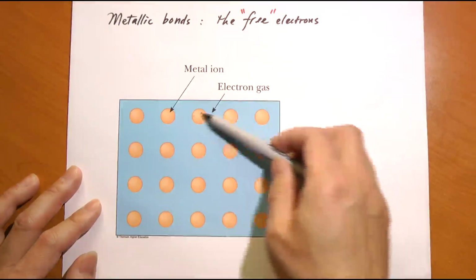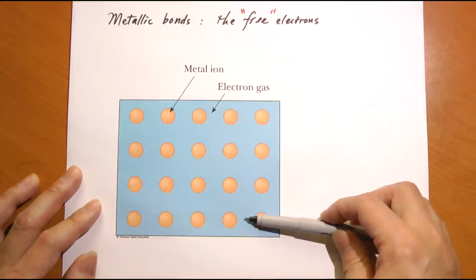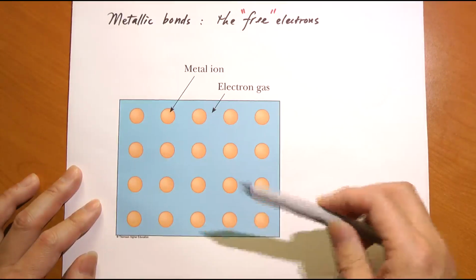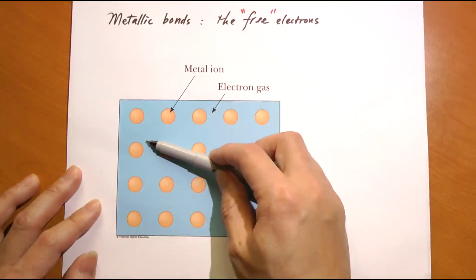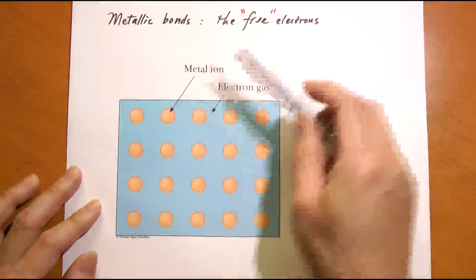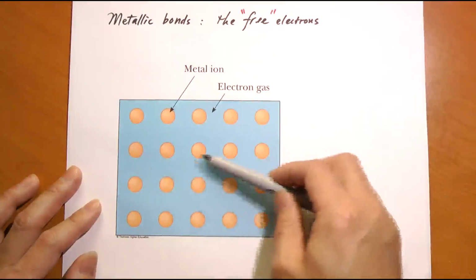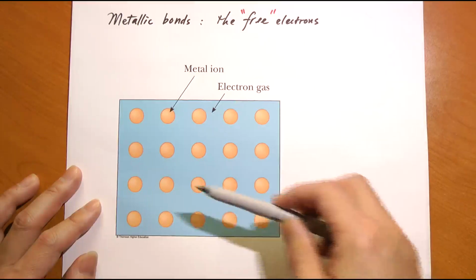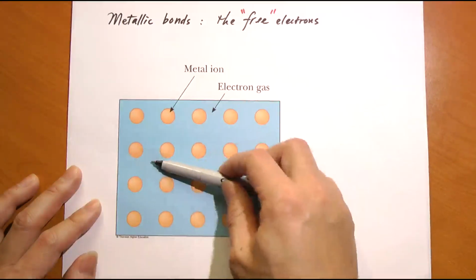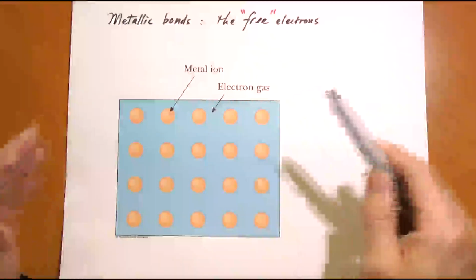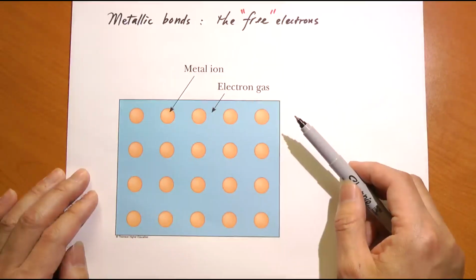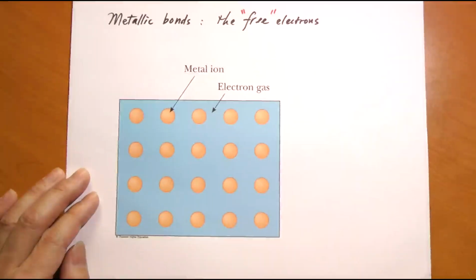Okay, so you have all these lattice particles that are made of positive ions, but in between the lattice particles you have a sea of negative charges. These are the electrons that came out from the metal atoms. These are called free electrons, free because they're not tied to individual atoms anymore. And being negatively charged, they attract these ions, so that's what glues everything together. This is the so-called metallic bond.